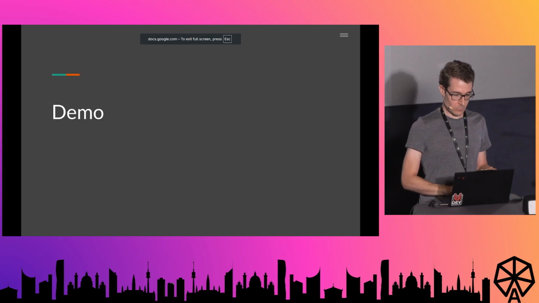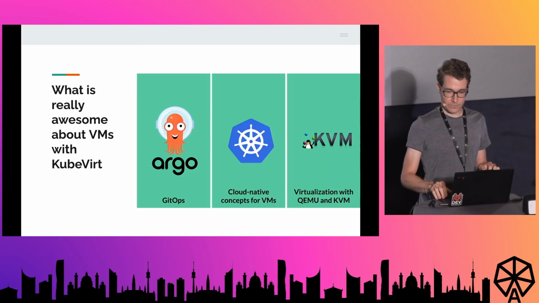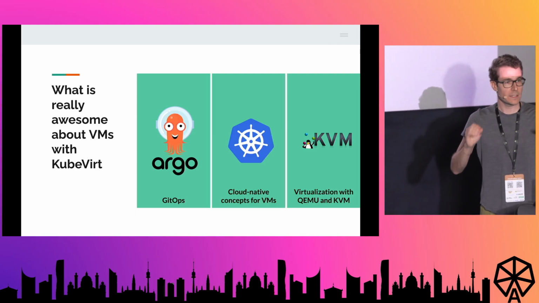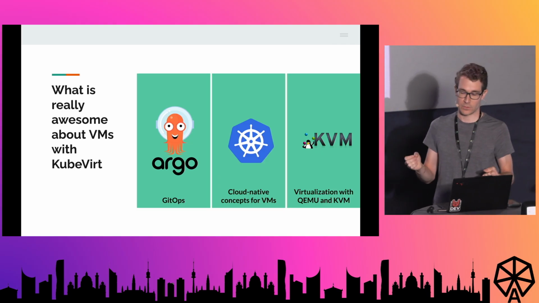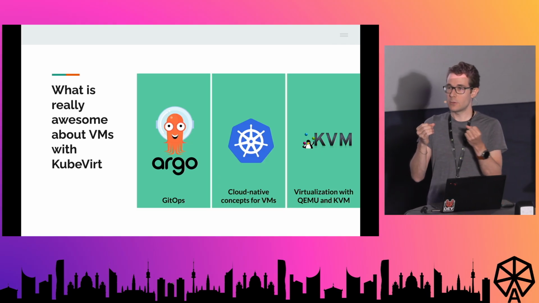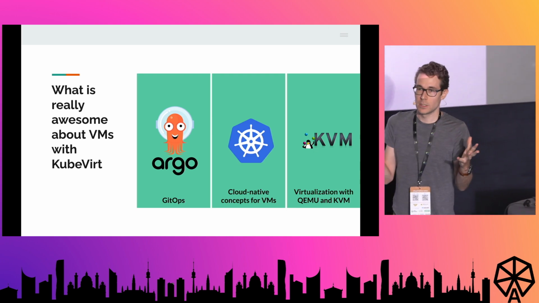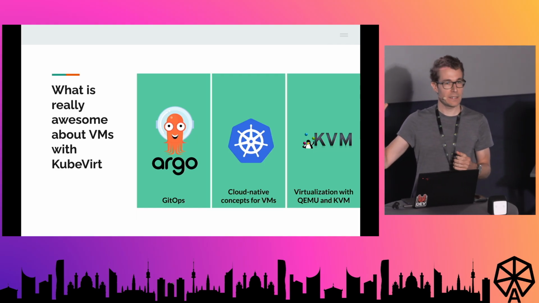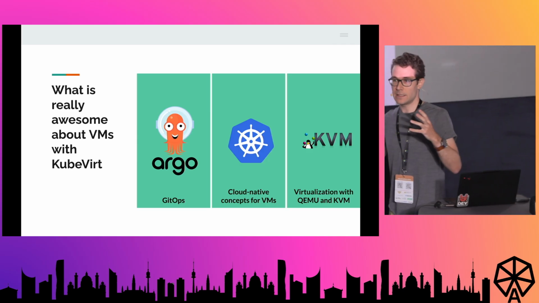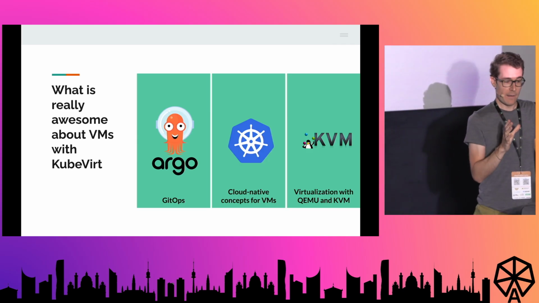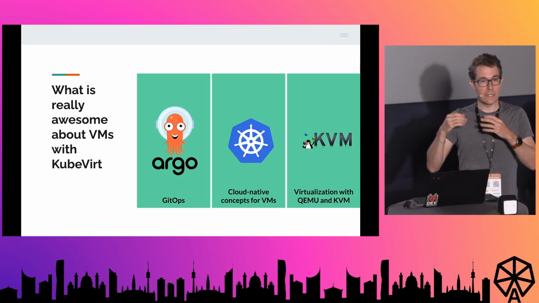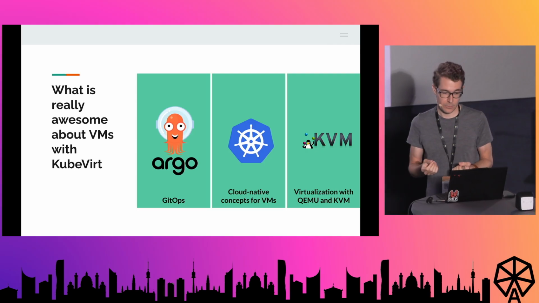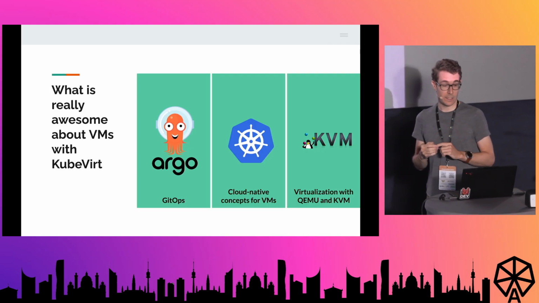Next up, we would like to talk. So we saw the demo that worked. What I really like about KubeVirt is it allows us to manage our VMs like we would manage pods. And for us cloud native people, there are some obvious things that you can do that for VM people are absolutely mind-blowing. Things like GitOps, right? You can manage your VMs with GitOps. For many VM people, this is just black magic, you know. But for us, it's a very nice way to interact, define, change our VMs and how we work with them, right? So managing VMs with GitOps is really, really awesome.